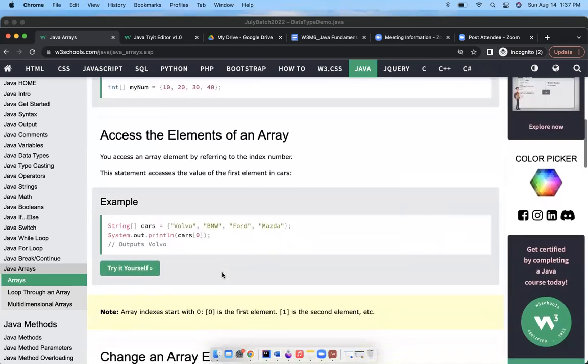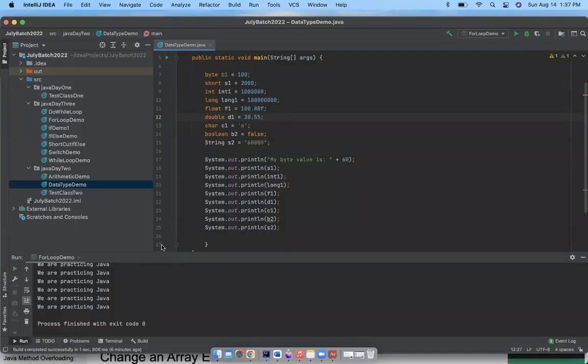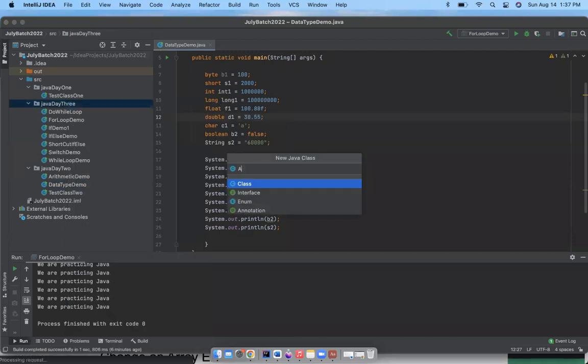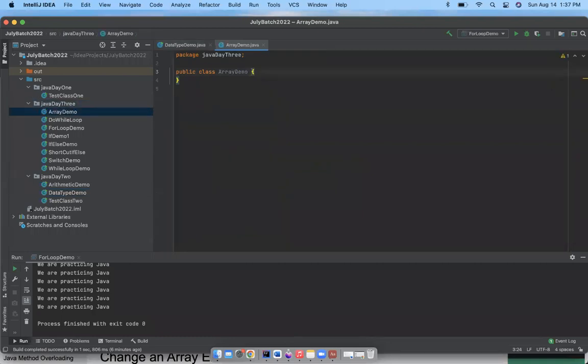So now, if you just copy and paste this, for example, and go there. Now in day number 3, I am creating a new class called array. So how can you do this now?